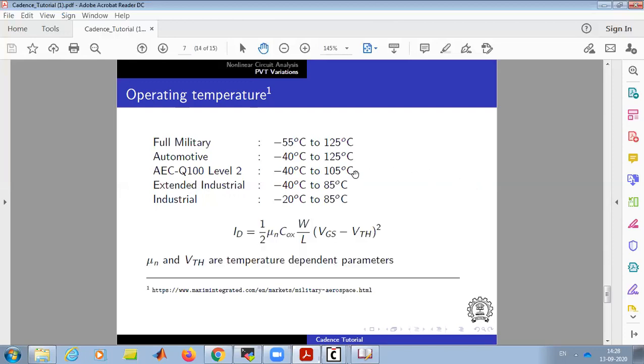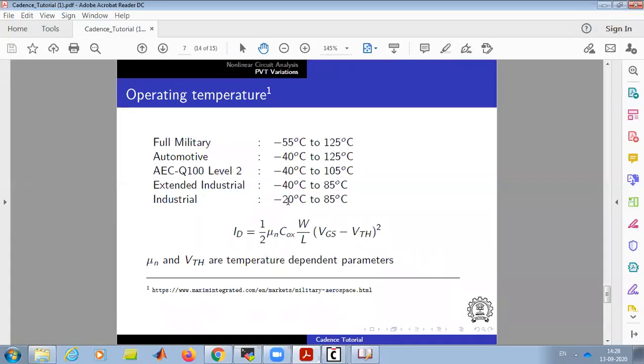Now how is this temperature affecting our transistors? Mobility and VTH are the two parameters which are temperature dependent. For details, you can refer to any good solid state devices book, which gives the relation. If you increase the temperature, how will the mobility change?